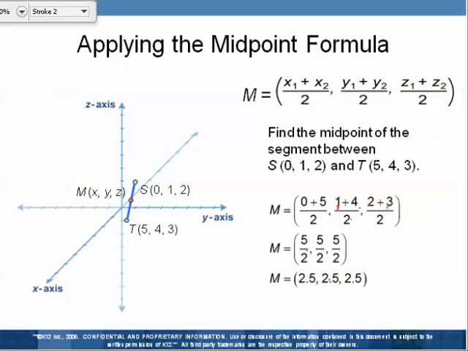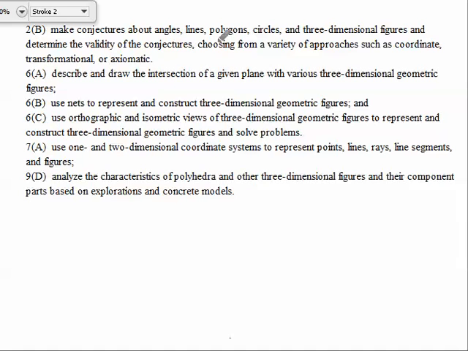Okay? So, three-dimensional, two-dimensional, done exactly the same way. We didn't really change anything. All we did was add a dimension to it. That's why this lesson is important, because you need to be able to understand how three-dimensional objects are put together and how we can use these same formulas with three-dimensional objects. So we can find the three-dimensional distance. We can find the midpoint on three-dimensional objects. It becomes really important for us in future lessons. Okay? So these are the things that the TEKS says we need to be working on. Exact things that we've been doing here today.